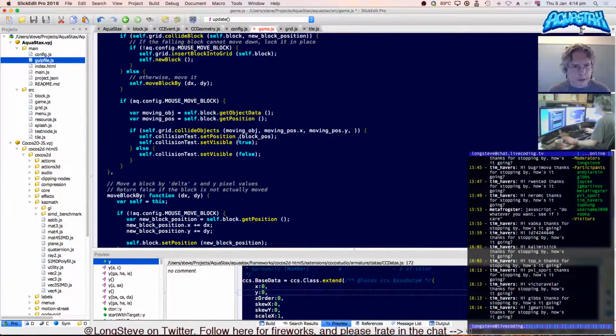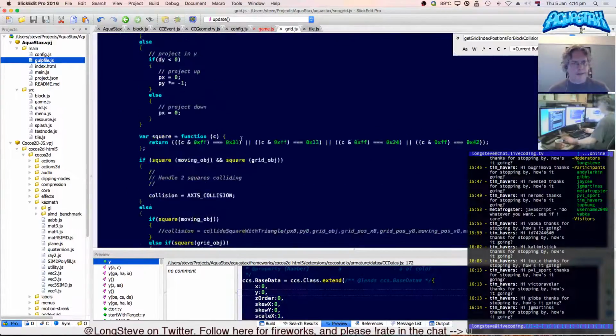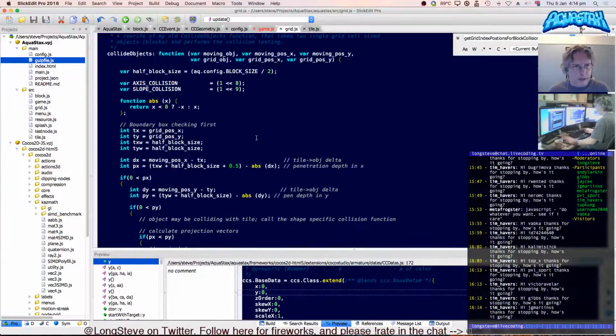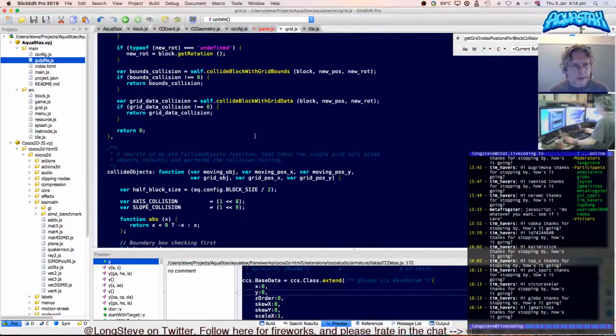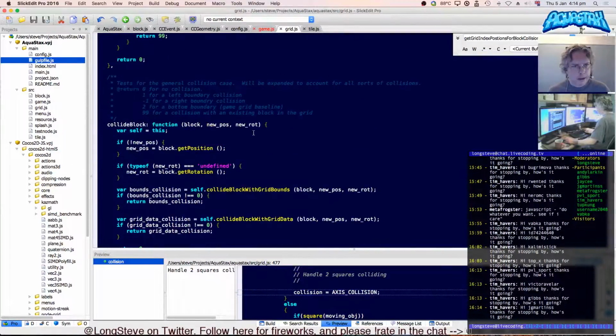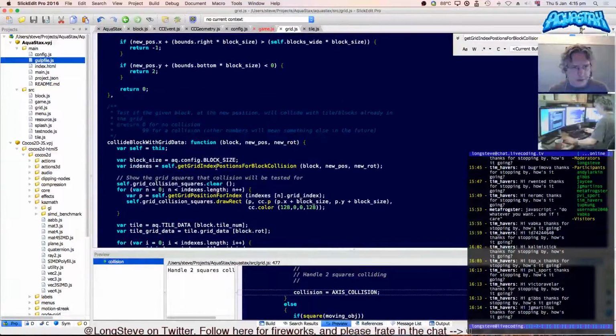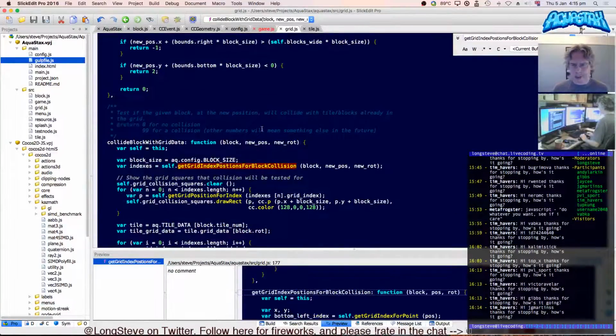Right, so what am I colliding against? This is interesting. So it gets a little bit more complicated all of a sudden, but let's see. I had this function which returns the grid index positions for block collision.